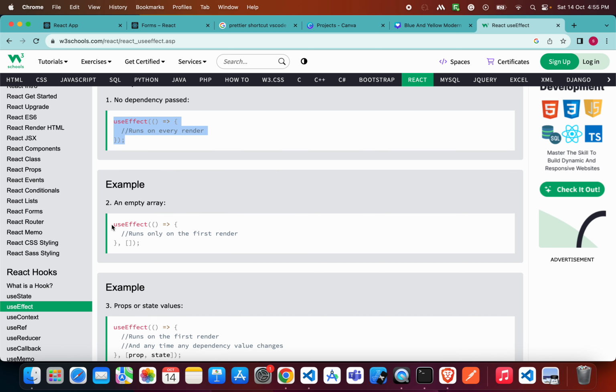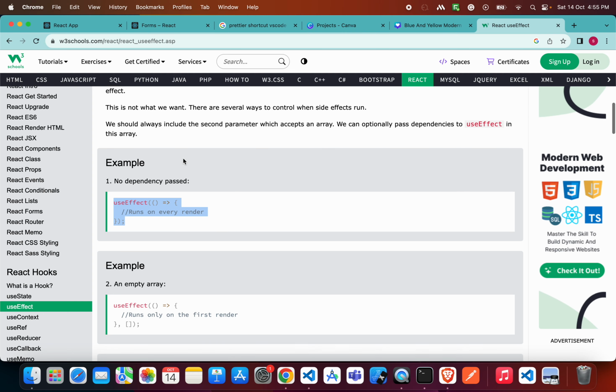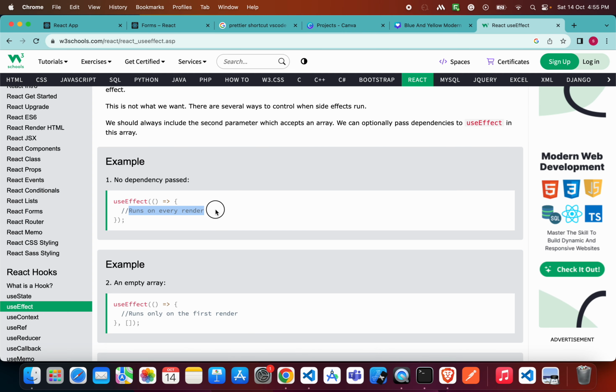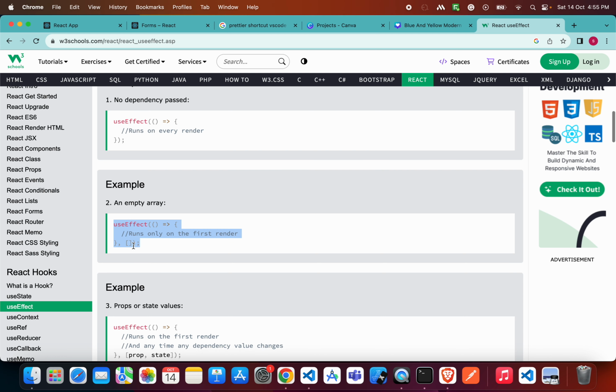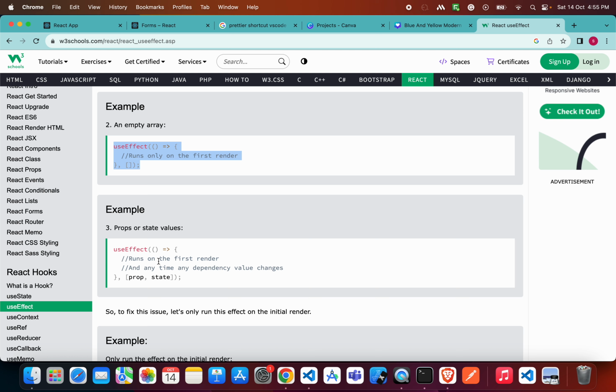For example, inside useState, if you are modifying anything, then the code inside this will be called again and again. If you want to avoid those things, you can pass an empty dependency. This means an empty array, which inside useEffect is named as the dependencies. If you are passing empty dependencies, then it will run only once, on the first render. Whenever that component is called, only one time it will render. Else, if you want to render those things again and again based upon state or prop changes, then you can pass that name or state inside the dependencies.